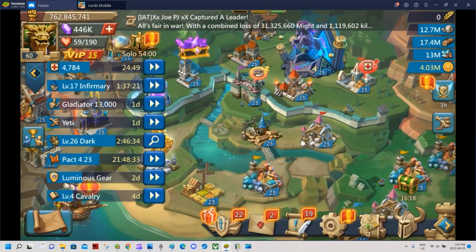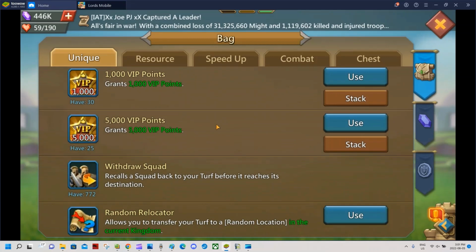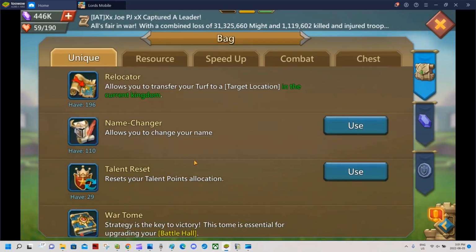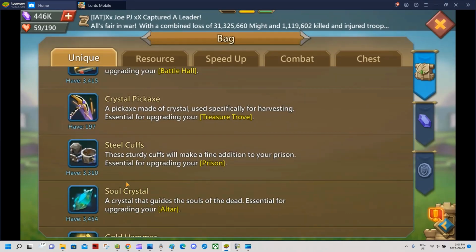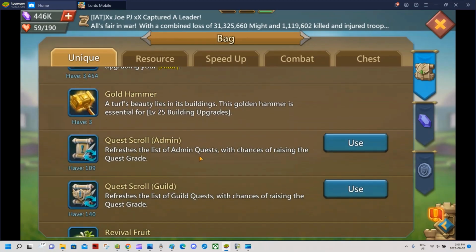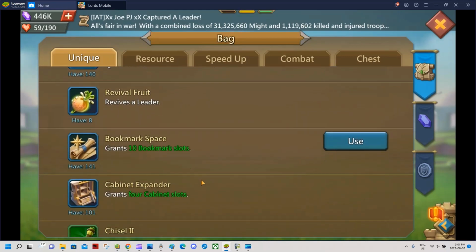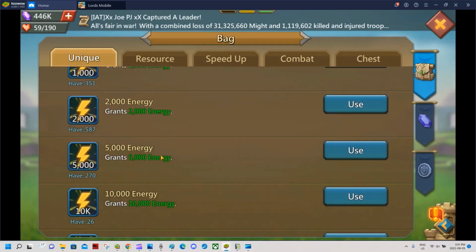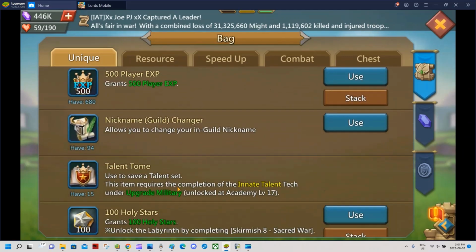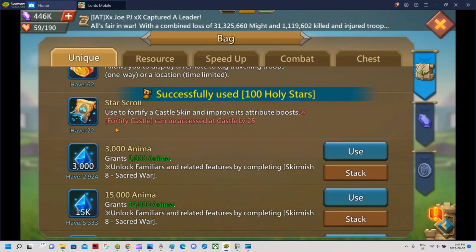That's what I have. Let's go look at my unique items. Yeah, these are not very interesting. I got a bunch of relocators, extra items like these. You never know what IGG might do with these. So a couple gold hammer. These I think I did a video opening a bunch of those, so that's why I went from 1,000 to this. A couple fruits, that I really probably won't use. I got a lot of energy, and these days that's what I'm doing. I'm using energy for the castle skin. A couple star scroll.